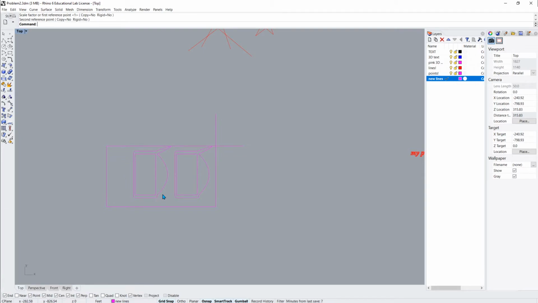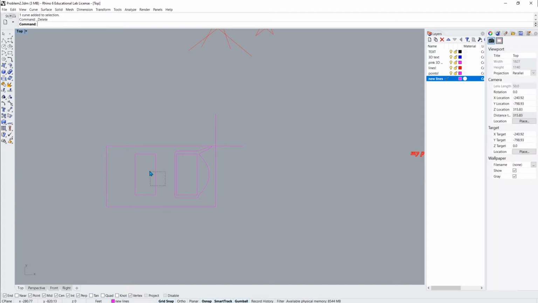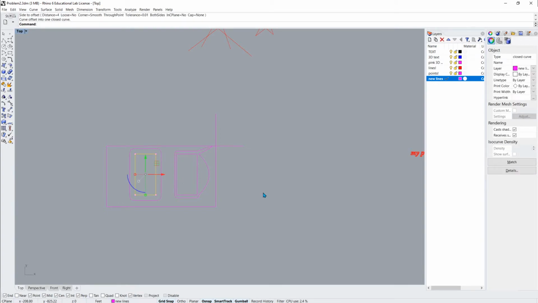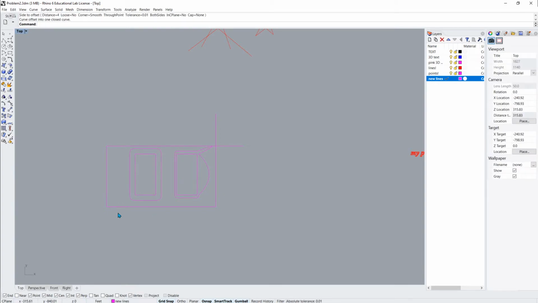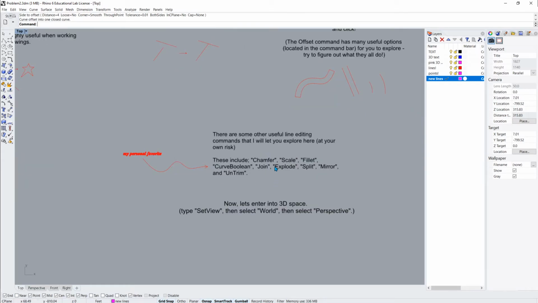But through a combination of tools, you can create exactly what you want. So I might, for example, delete this, offset this, and now there we go. So now we've scaled it longer and offset it. Perfect. Moving along quickly. Here are some more complex tools, but I don't want you to be scared at all. Just like we saw, it's going to guide you in the command line through the more complex ones.